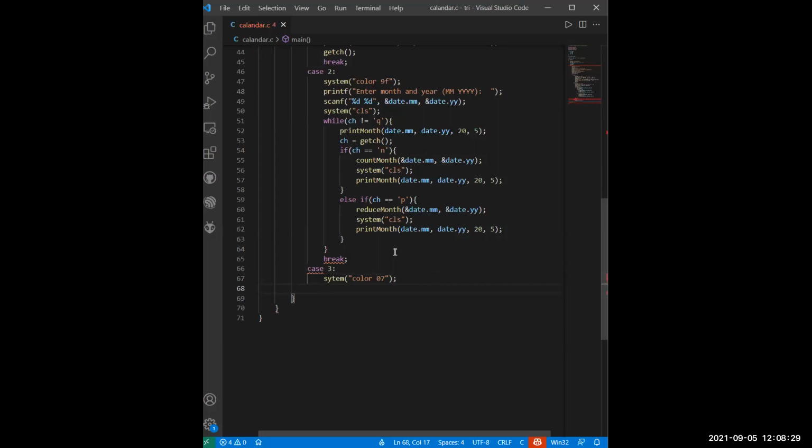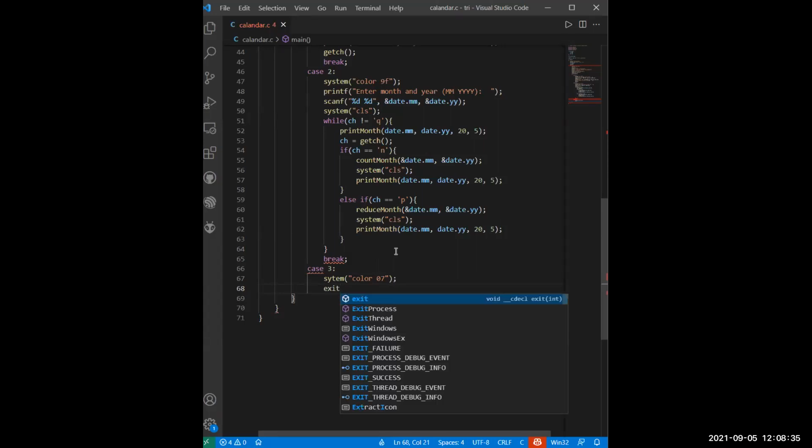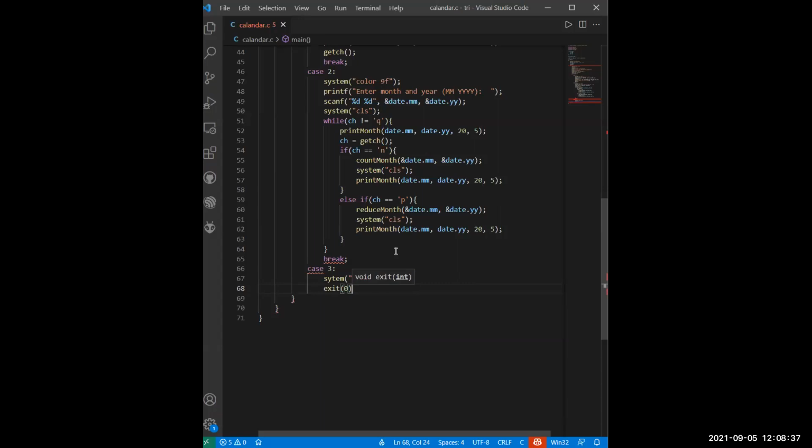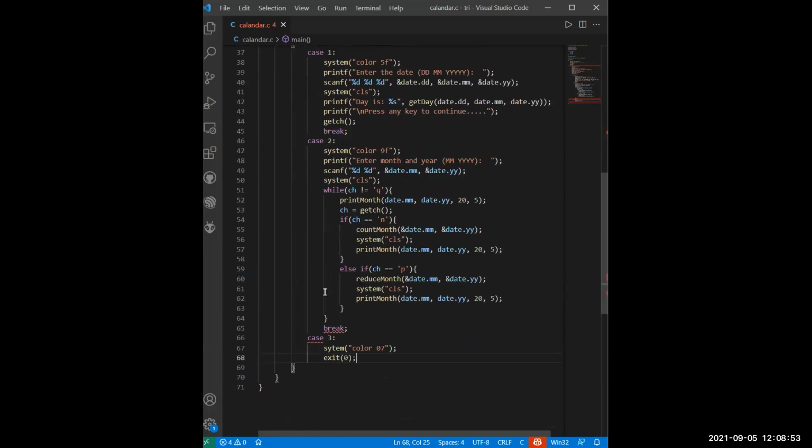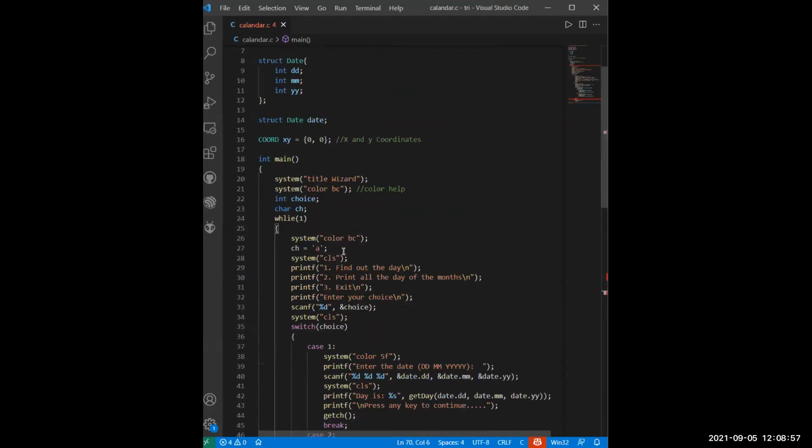And to exit a C function, basically we use our exit statement, exit of 0, because we won't return anything, we'll just exit. While we are exiting, we don't need the break function, right? Because we are already exiting, so we don't need the break function. And we are done with this and this, and this is our main function.